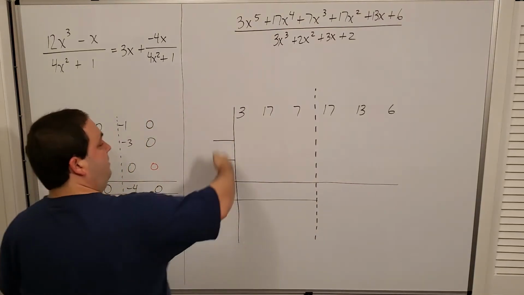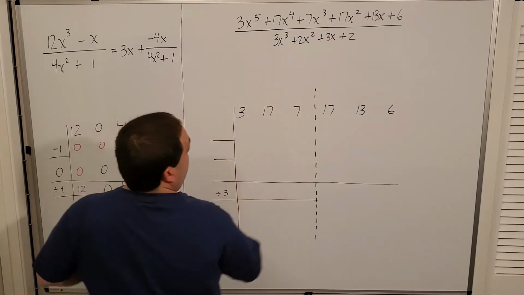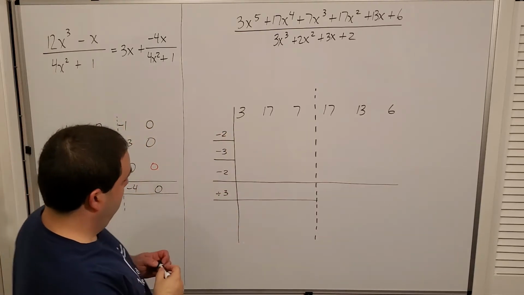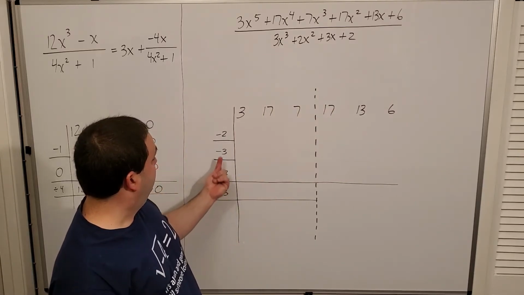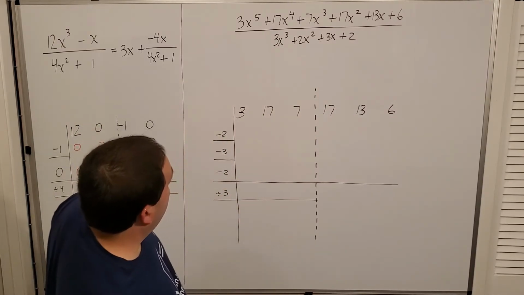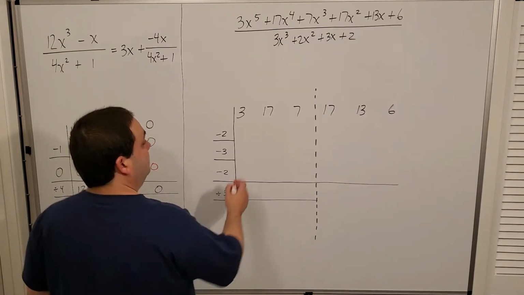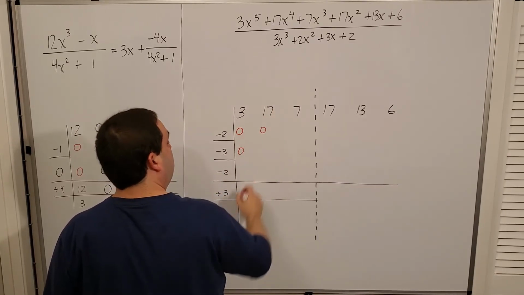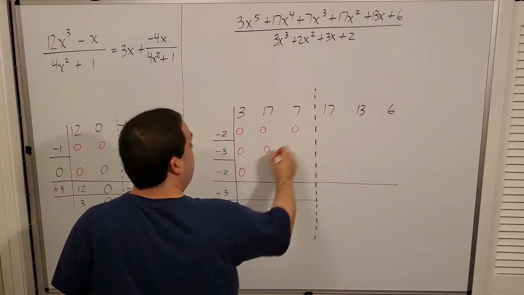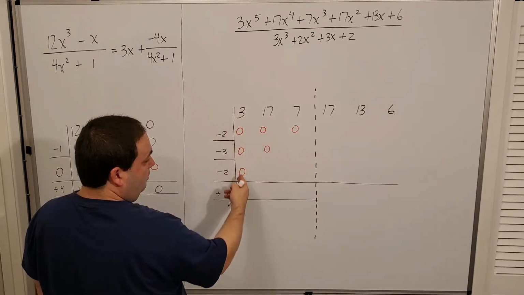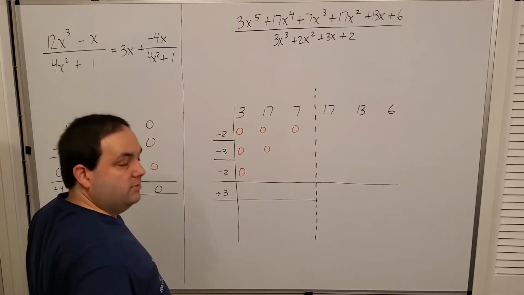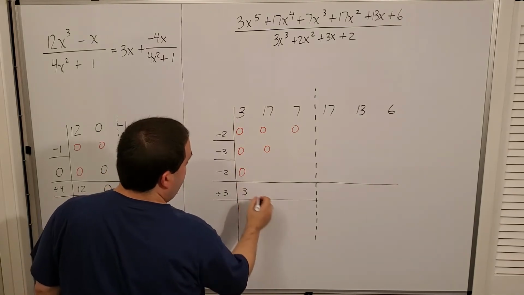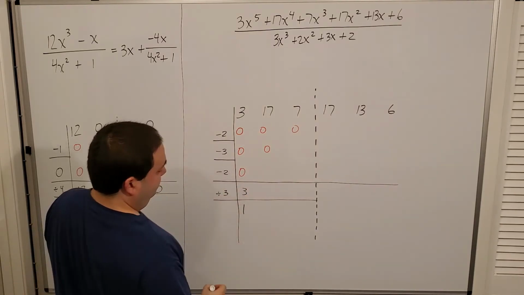Okay, now what goes in my division here? I'm going to go in order. So negative 2, negative 3, negative 2. Right, because it's 2, 3, 2. So negative 2, negative 3, negative 2. I have 3 diagonals of shift, right, because of the cube. So that's 1 diagonal. Here's 2 diagonals. And here's 3 diagonals of shift. And it should always complete out that first column, because the first column is always your drop column, right? So 3 plus 0 is 3. 3 divided by 3 is 1.